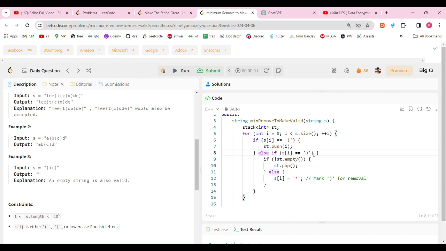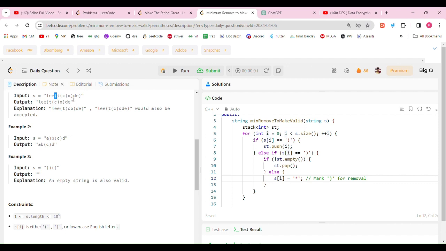Yes, there is a closing bracket, and we check whether our stack is not empty. Yes, our stack is not empty, because in this case our stack holds two characters, this opening bracket and this opening bracket. We return one closing bracket against one of them, and after removing one opening bracket our stack has only one character. After this, one more closing bracket comes, and for this closing bracket the remaining opening bracket is popped.